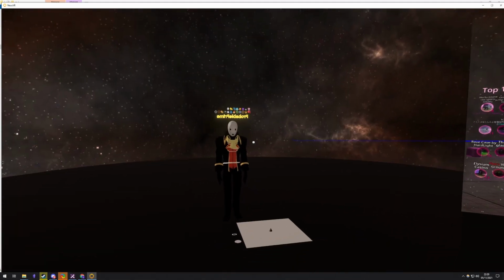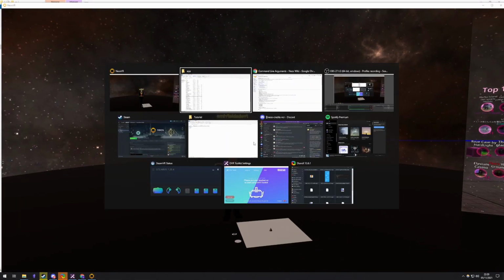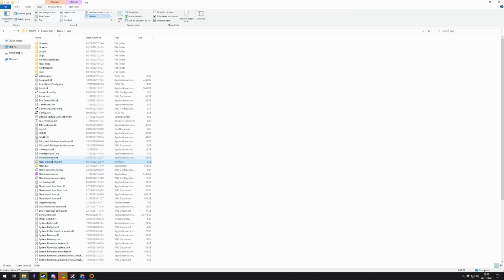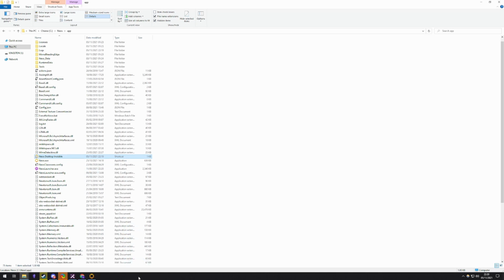I do want to remind you, let's just tab back across to the shortcut that I made. This shortcut can be copied and pasted anywhere on your computer. For example, I can just drag it onto my taskbar, and then it'll be on the taskbar. It won't show up because it's already launched. I could also put it in my start menu. I can also put it on my desktop.